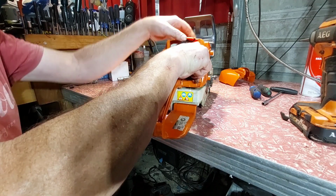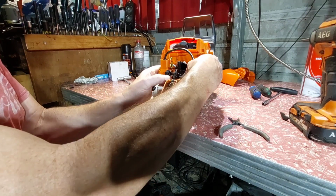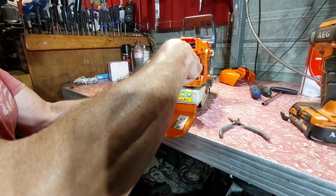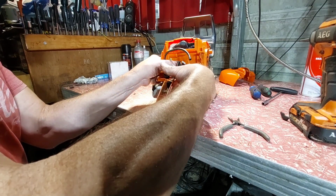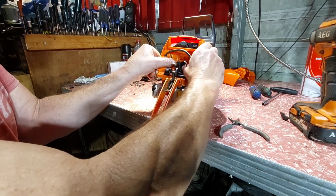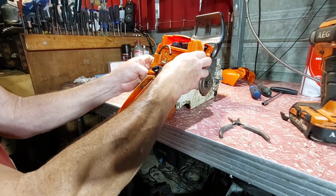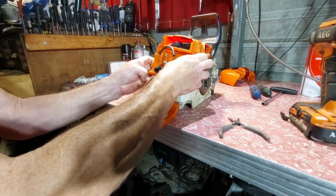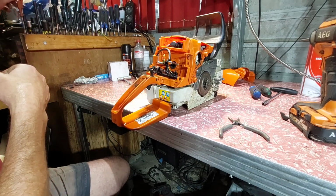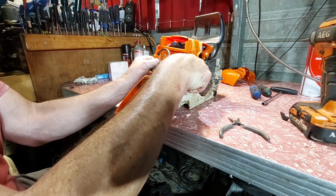I haven't worked on this saw before, but most saws are the same to a point. So push that and try and squeeze it and pull that. The intakes pop back in normally, and sometimes they pop back out and don't pop back in. That's it, now it stays out like that. Put some pressure on that. Come on. I'm going to have to put a screwdriver on that flange. I'll try and push the flange back into the plastic without damaging it.